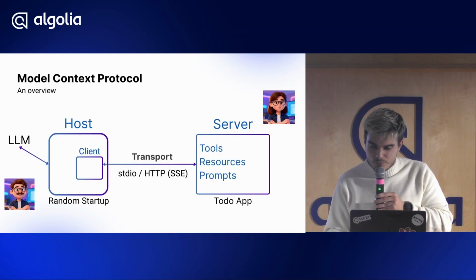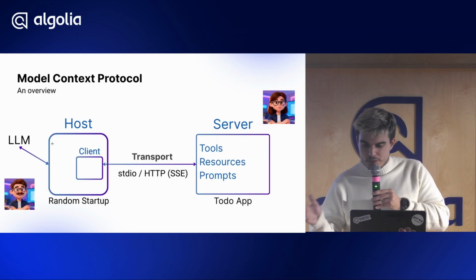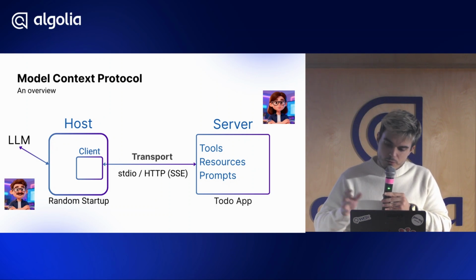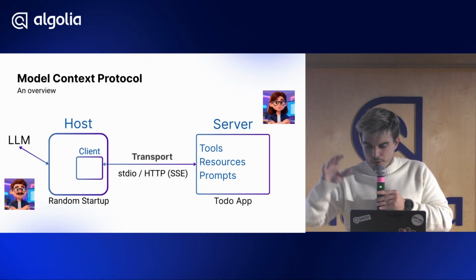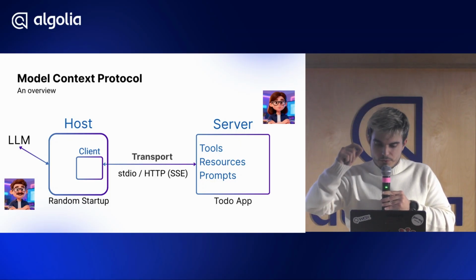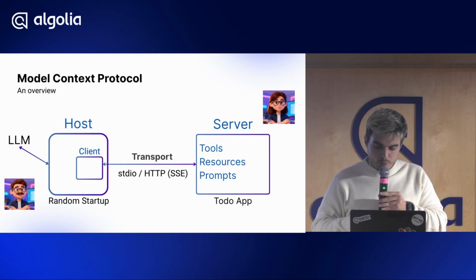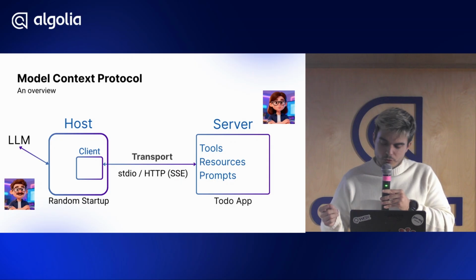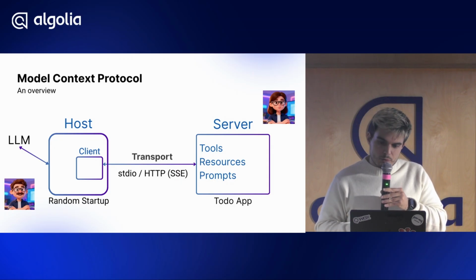Just a quick overview. You have a server on the right side. This is the to-do app with Alice. The server will expose the tools this time. It's not the client that will have the tools, it's the server. And that server will say, okay, here's the package that I have. You have these tools that I already explained, the resources, which are like pieces of data that cannot be manipulated, but you can subscribe to them whenever they change. And you have prompts. Prompts are like commands that you can expose, like pre-made prompts.